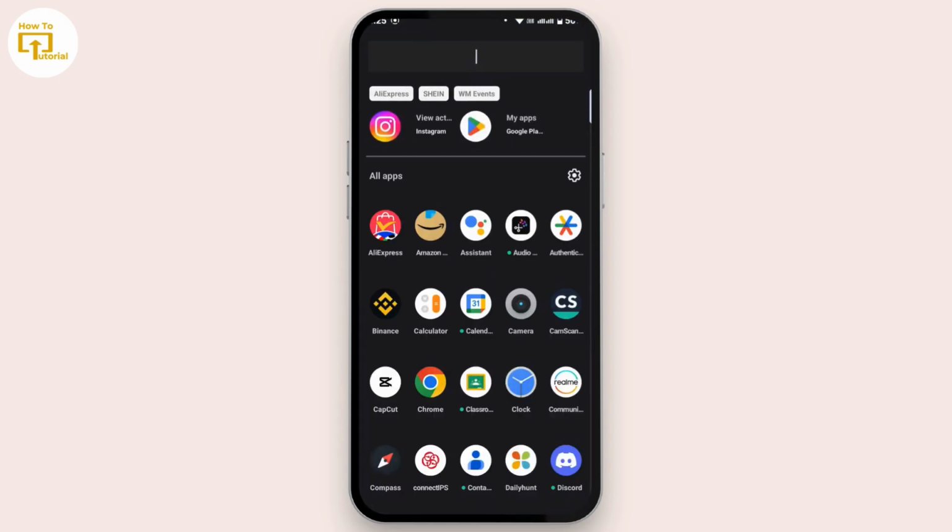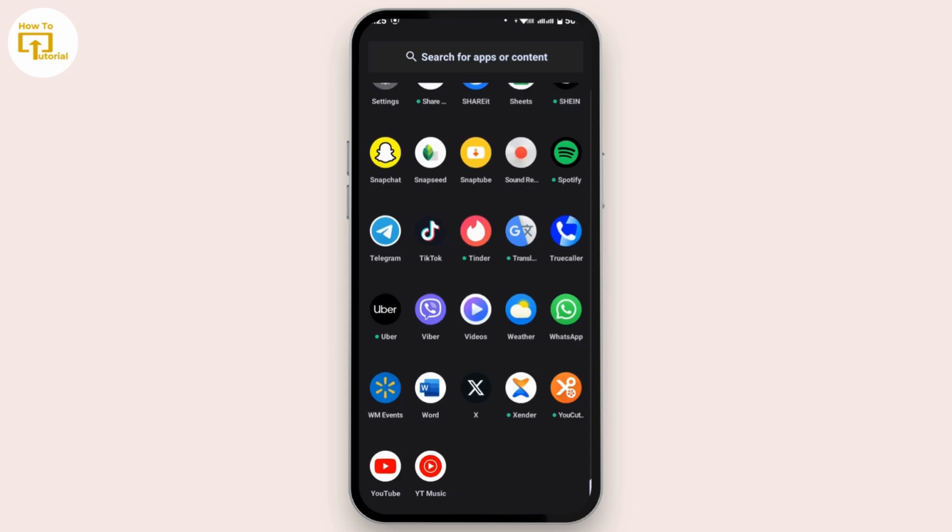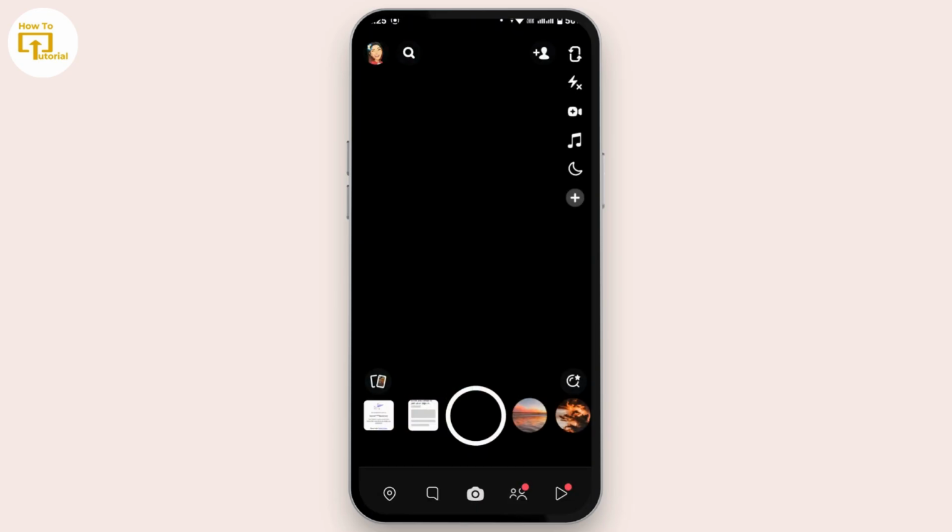First of all, launch the Snapchat application on your mobile device and make sure that you're logged in with your Snapchat account. Now if you go to your chat section, open up any snap or chat, and screen record, then they will get notified that you have screen recorded the chat. But if you'd like to do that without that notification, there is a trick, and here is how you can do that.